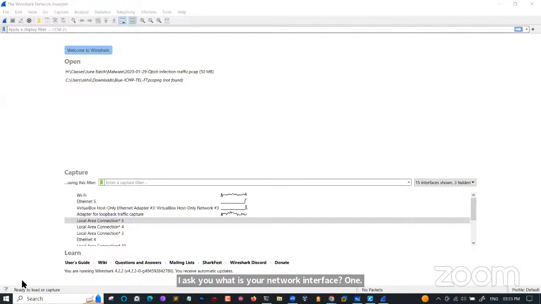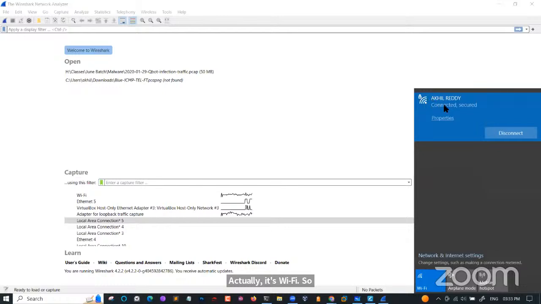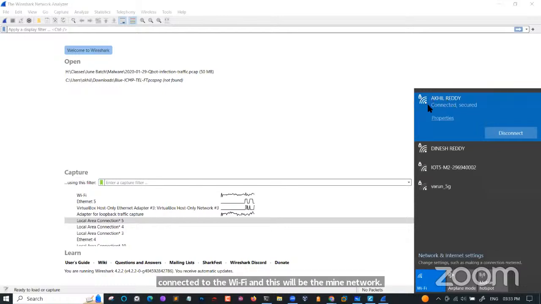Anyone? So actually, it's Wi-Fi. Currently, I'm connected to the Wi-Fi, and this will be my network interface. If you're connected via Bluetooth and sending, then Bluetooth will be your network interface. Or if you're connected to an Ethernet cable, then your network interface will be the Ethernet.